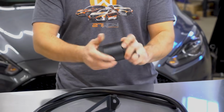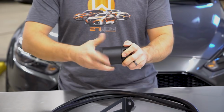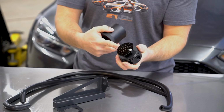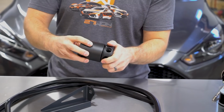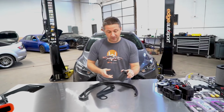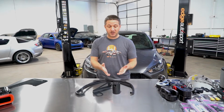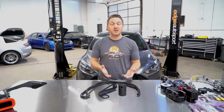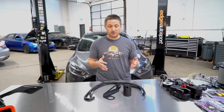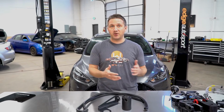If you unscrew this, you can see there's a nice O-ring around there to make it seal, and some nice media in here to make vapors and oil stay in there. But if you want to know more about why we recommend a catch can and why we're putting it in this video, like I said, the Radium PCV plate video is a great video to digest and learn about why you need a catch can.